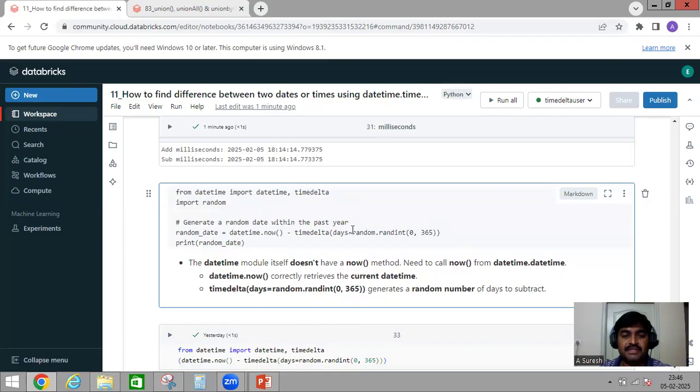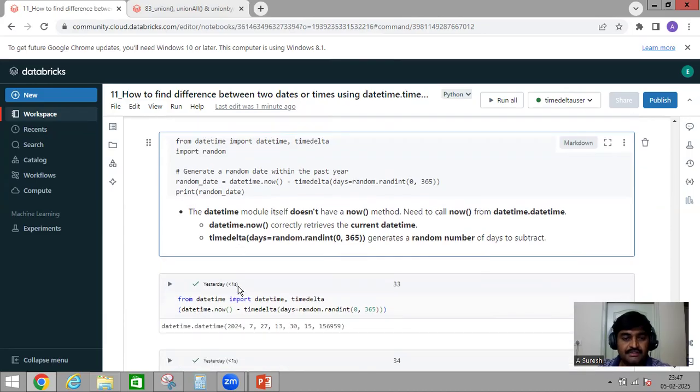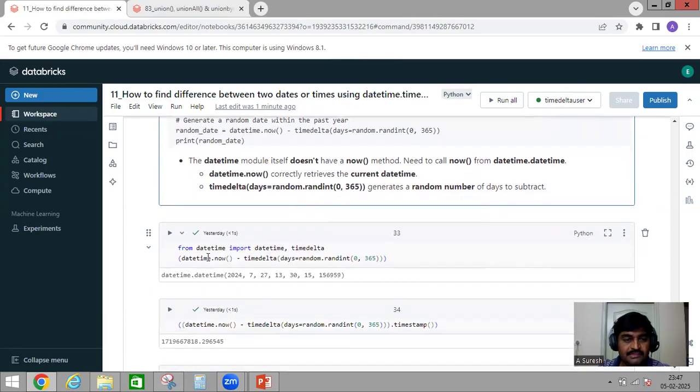So I wanted to do it in a dynamic way. For that, I'm using random.randint with 0 as the start value and 365 as the end value. That means between 0 to 365 days, it can pick any day randomly. So see here, current date minus days, I gave random.randint 0 365.